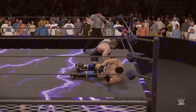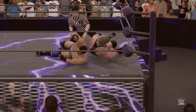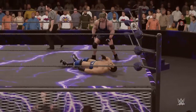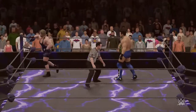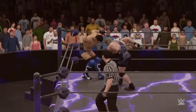Going for the move, executed perfectly, and check out the look of satisfaction in those eyes. 1, 2. And the shoulder's up in time. Well, as long as it's up before that 3 count, that's all that matters. Shamrock should think about trying some offense of his own here. Somehow, he's kicked it into another gear here tonight. So damaging.